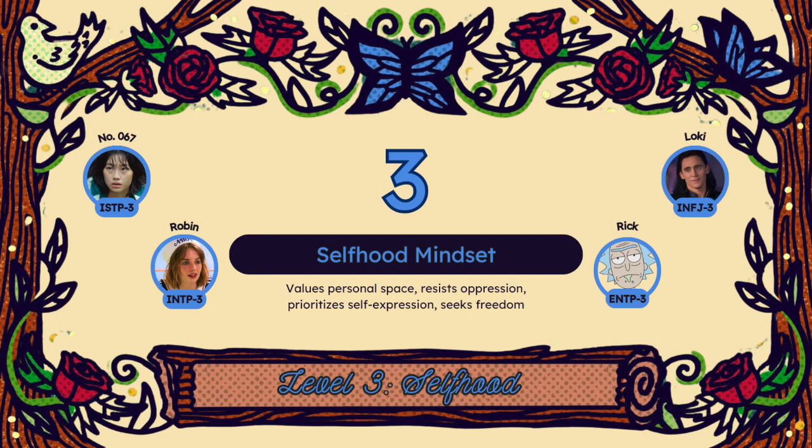In our exploration of ego development, we now delve into level 3, the selfhood mindset. This is where the majority of adults find themselves, characterized by a main motivation to maintain personal space. Individuals at this level are easily triggered by feelings of oppression and are preoccupied with expressing personal traits. Their vision of success revolves around personal freedom, and their self concept centers on personal beliefs and values. They often use social comparison to feel unique or special and define wrongdoing as a failure to live up to expectations.